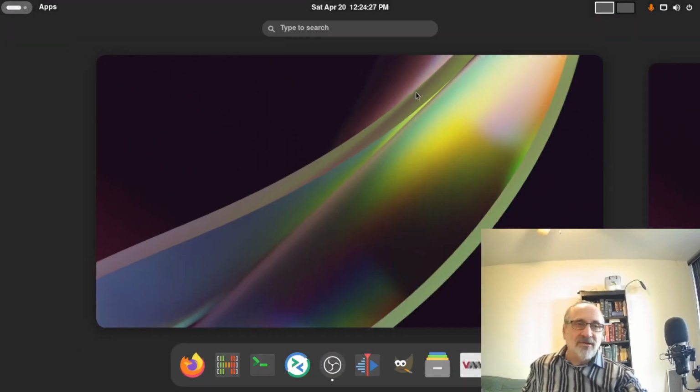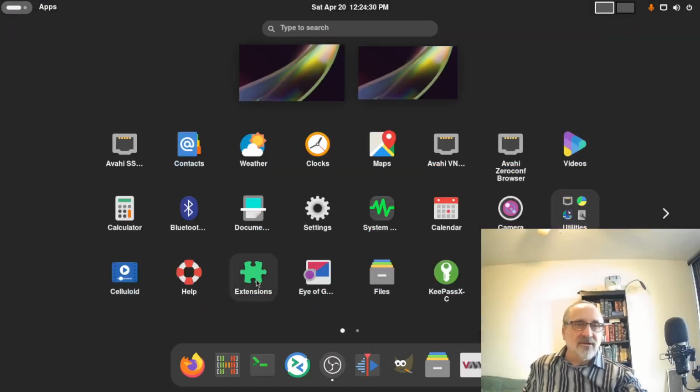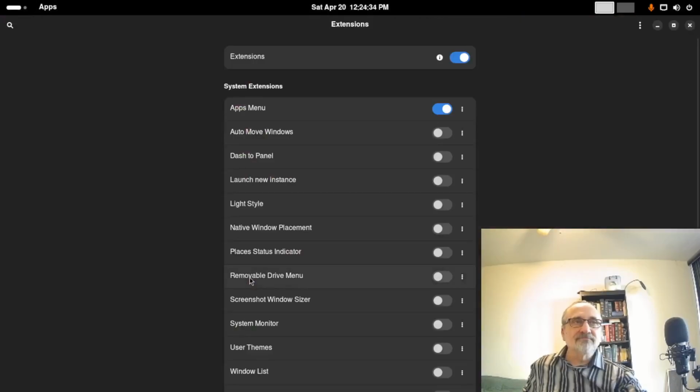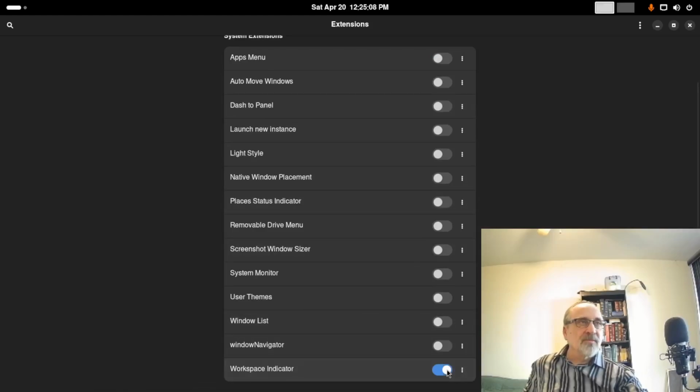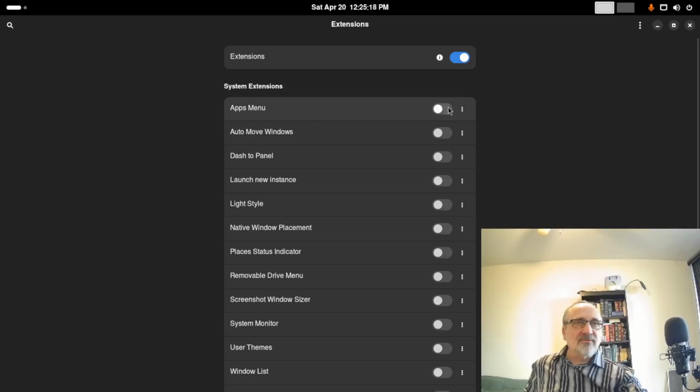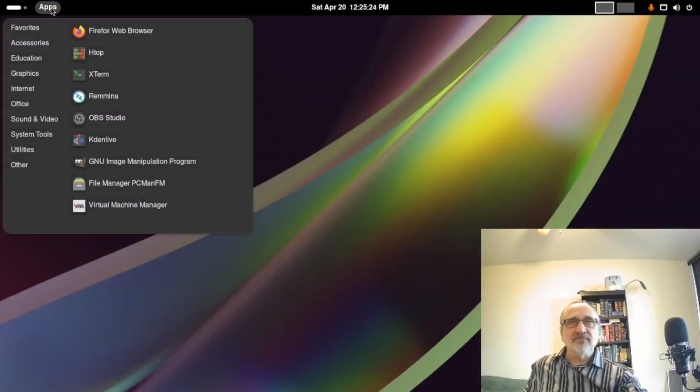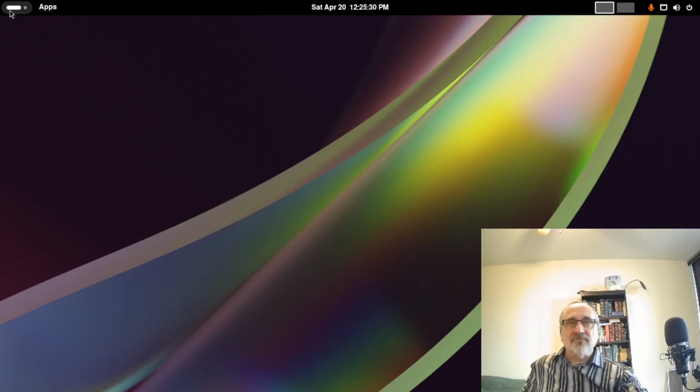So to get this app menu, it's not turned on. What you would do to turn it on is you go here, click on this grid, click on extensions. Yeah, so when you first go into GNOME extensions, everything is going to be off. So the first thing you want to do is click this on, and then you have all these options. And I only use 2, so I clicked on this bottom one, which puts my workspaces there. And I click on this top one, apps menu, and that put that app menu there, which I really like. And then I close it. So I have this menu here.